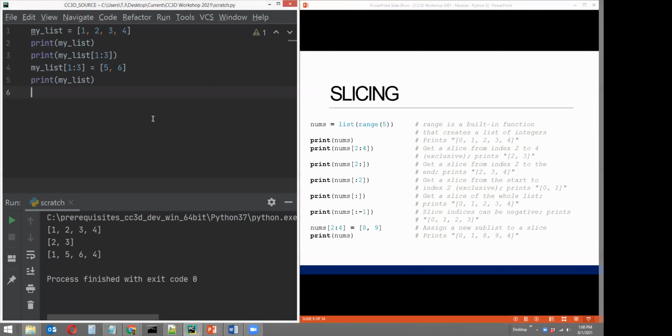Just as a quick note, we worked with the range function in the previous module. It's also possible to use the range function to generate lists quickly.